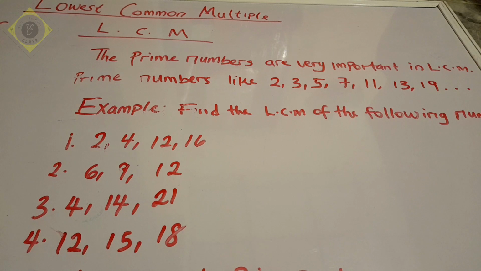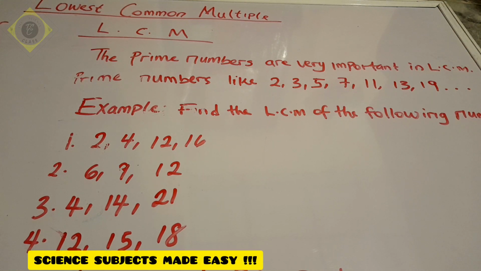So when calculating the LCM of a set of numbers, we deal with prime numbers. That is, we use prime numbers to divide each of the numbers and then get how many times a particular prime number divides such a number, and then we move to the next prime number and use it to divide the number. And when this next prime number can no longer divide the number in question, we move to a higher prime number. I know this might seem confusing, but let us just go to the example.